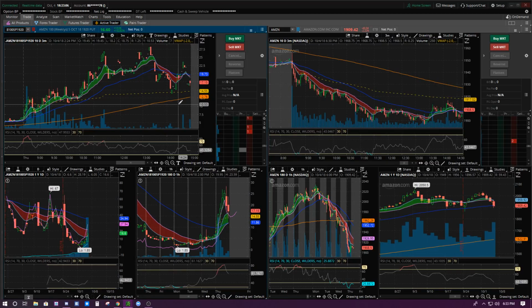Simply because of time decay. If it was a Monday, it probably would have stopped more in line with this. Or if it was a week or two out, it would have been more in line with what the stock was doing. And on Fridays, it gets even worse, especially on Fridays and Thursdays, when you get consolidation periods.